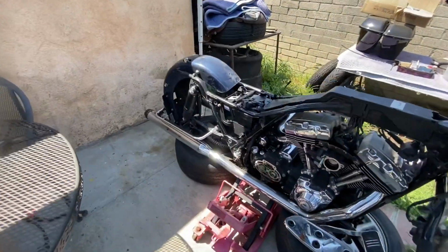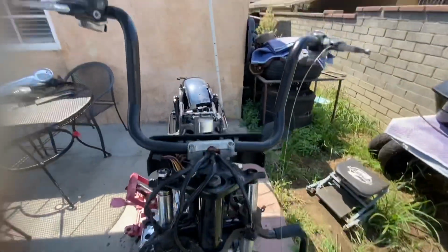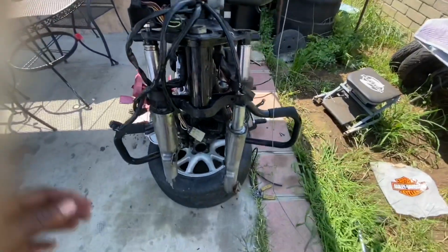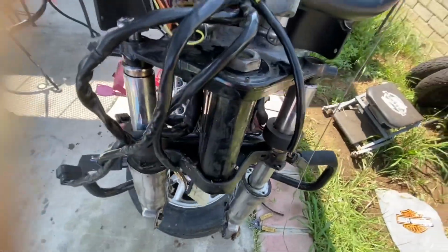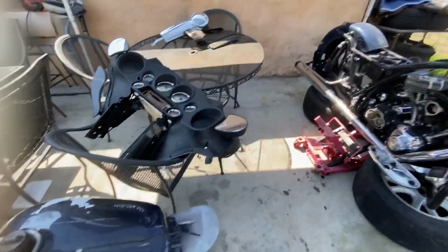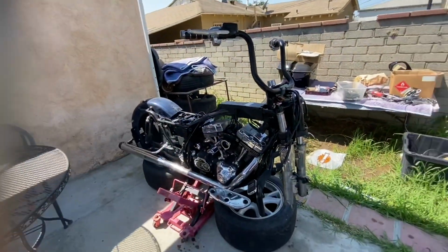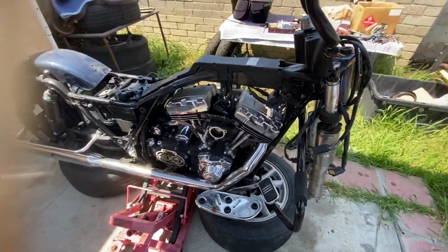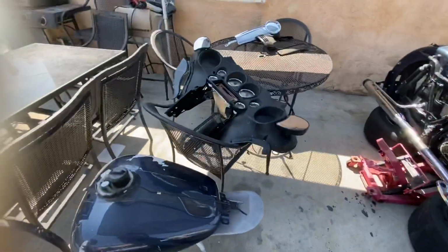Diesel. So we got some progress. I got the legs back on here. Put the triple tree in the bars. So now I'm about to get my tools out my truck so I could just tighten up. A lot of this is like hella play. But once I do that, I'm going to tighten this up, put the inner fairing back on. I'm going to try to bolt my outer fairing I have over there. Then I'm going to put the gas tank on, back fender back on, put the wheels on. I got the cover for the transmission. Then pretty much we'll be complete. Give it a nice little foam bath. And we're getting this thing up out of here.